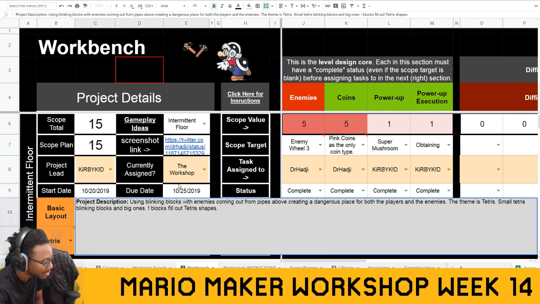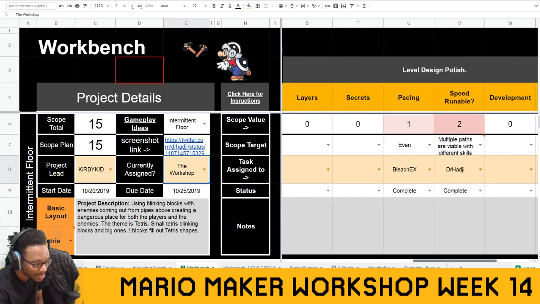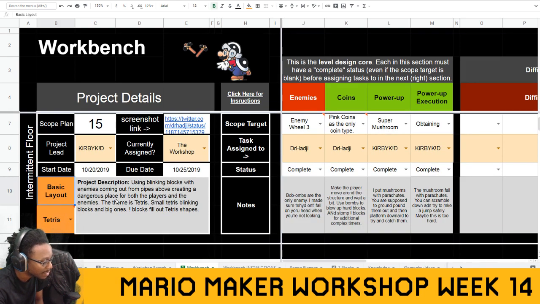I described the project here so that everyone could kind of be on the same page, and then I set the basic layout in a Tetris-style fashion. I also set up a few things just to get the level moving. I think I put some pink coins in there, threw some power-ups in there just to get the stuff started, and as you can see here, a unique way of obtaining the super shroom was definitely the parachute and the flying, especially jumping across the gaps. So I completed it. I added the bomb and a pipe, completed it, and I did the basic layout. I was like, I'm done.